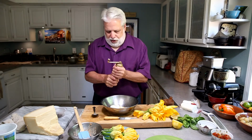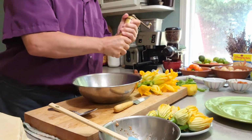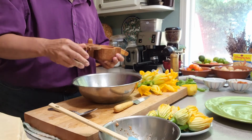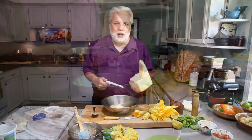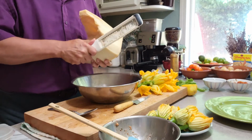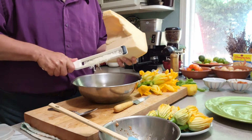Let's put a little bit of fresh black pepper. There we go. We'll add a pinch of salt. So we're adding just a little bit of Parmesan to our ricotta. And this is gonna help bind it up a little bit. I find the easiest way is to just cut it right on a microplane. Look how cool that is.